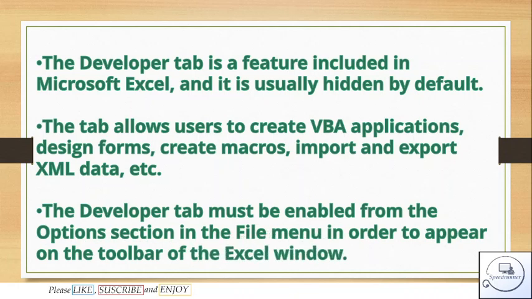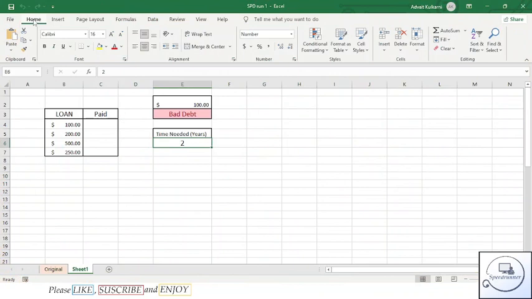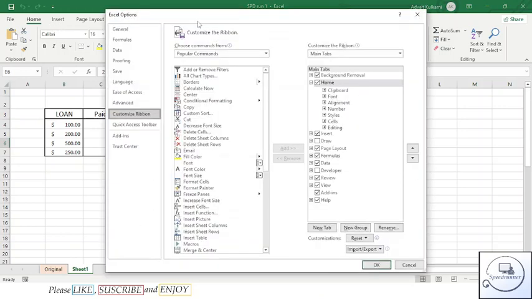There are many methods of having a developer tab in your menu bar. One of the easiest is to right click on the menu bar, click on customize the ribbon, then you get options. In those options, select the developer tab.